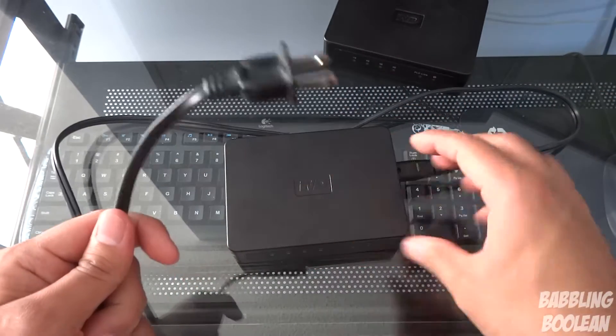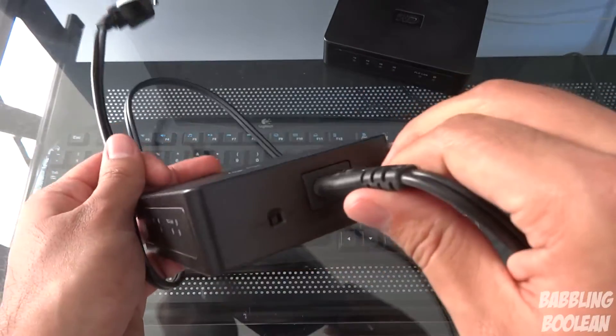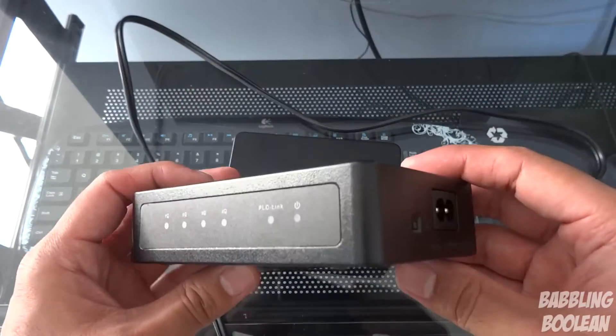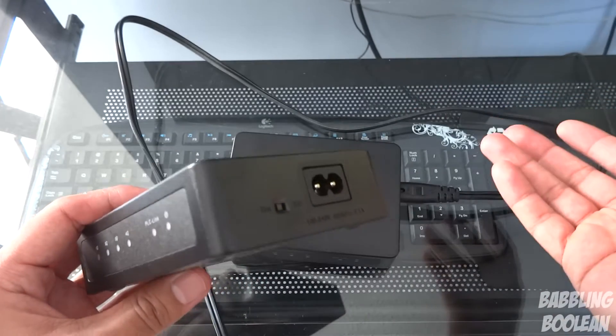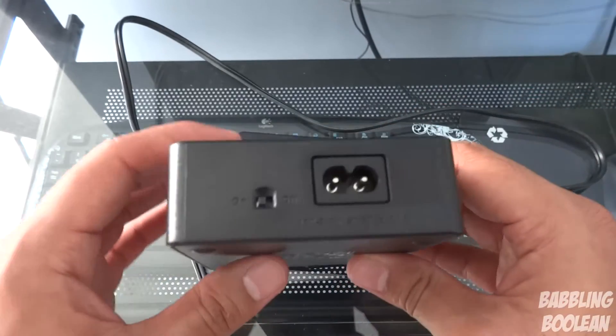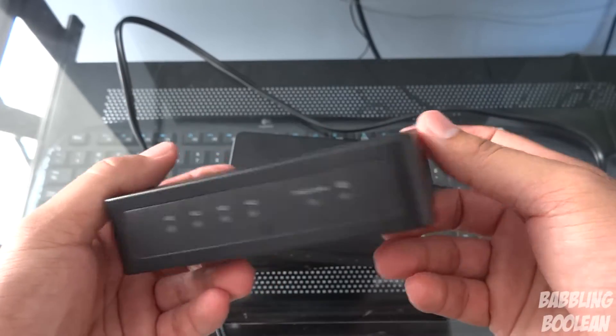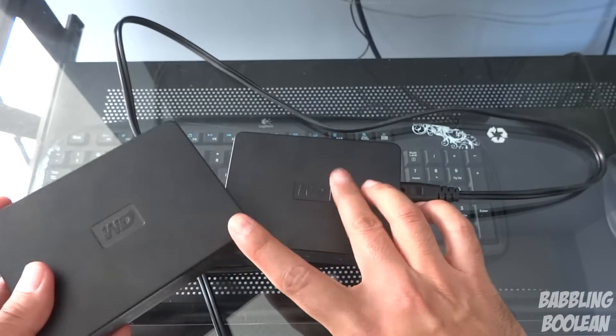This part here is actually for this cord — you get two of these out of the box, and this is how it simply plugs in. The reason this one doesn't have it on is because it's actually plugged in behind my father's computer, and the desk is like two to three hundred pounds, so I just unplugged it and brought it up like this. But you get two of these in the box.